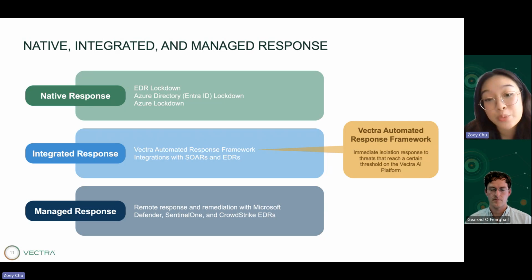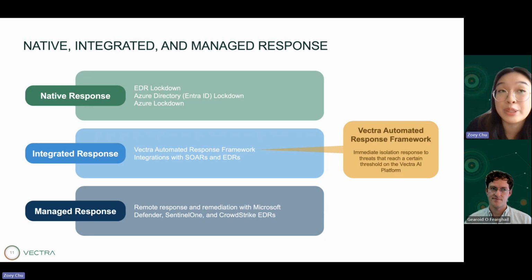These integrations are usually with SOARs or EDRs. A good example would be Splunk, and it just automatically happens. Then they will send a notification through, I believe, syslog to tell you about this threat or how they responded to that threat.